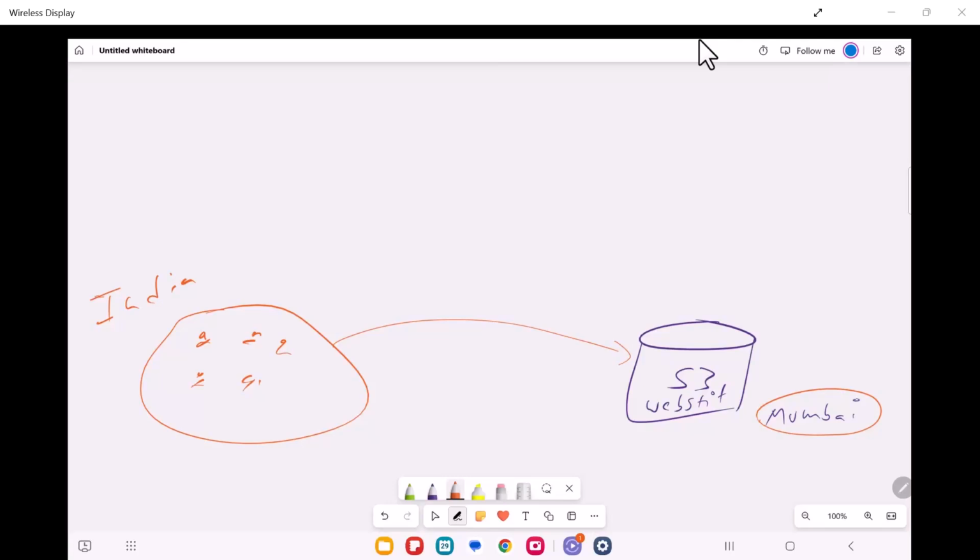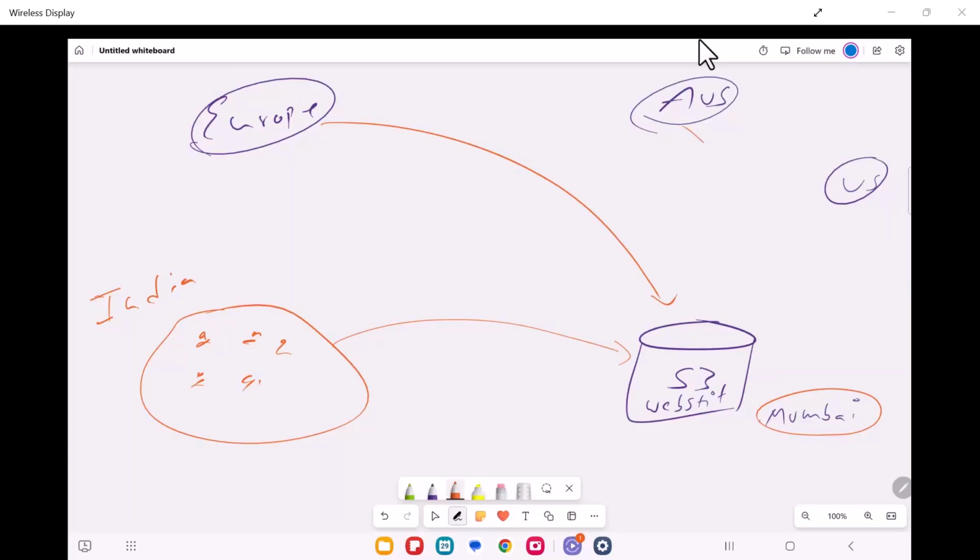Now let's say there are users in Australia, there are users in Europe, and let's say there are users in the US who want to access this particular website. If these users are trying to access this website which is hosted in this S3 bucket, will they also have the same latency?